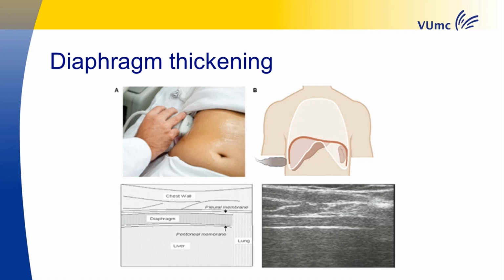If you want to measure thickness of the diaphragm, changes in thickness during inspiration, you can do it while the patient is on the ventilator, because a passive movement of the diaphragm will not result in thickening. Same thing here, if you have an active contraction of your biceps, it will increase in thickness. And that's the same thing for the diaphragm.